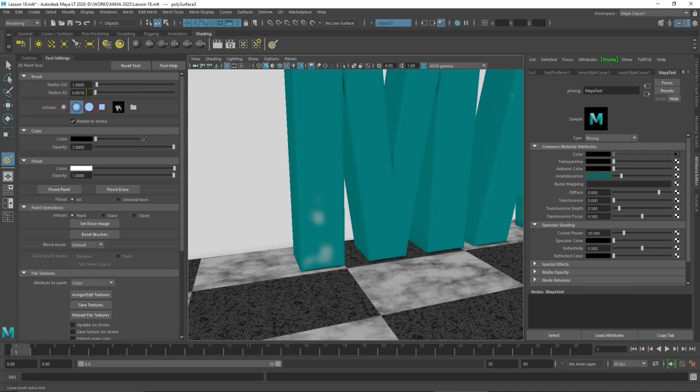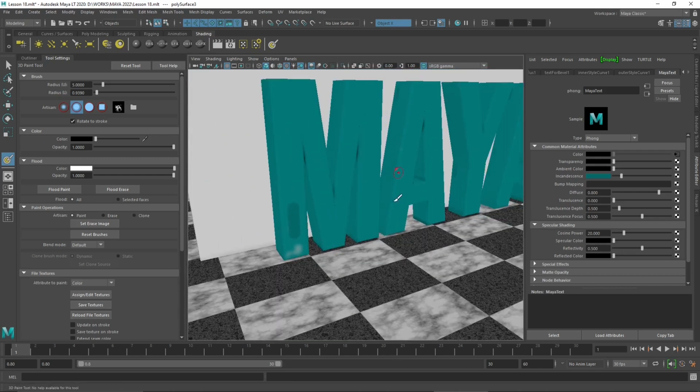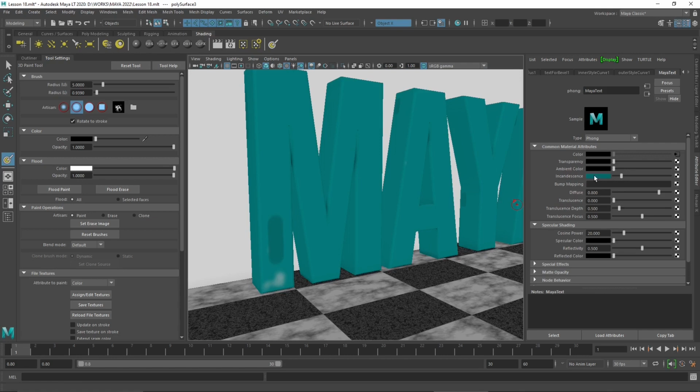Okay, so I'm trying to set up here a small size because I want to do some dirt on this text. And usually when you add some defects on the objects like dirt and things like that, they're gonna look a little bit more realistic. So, well, this is pretty big to be dirt, but just to give you an idea.